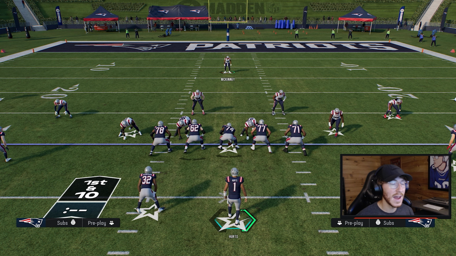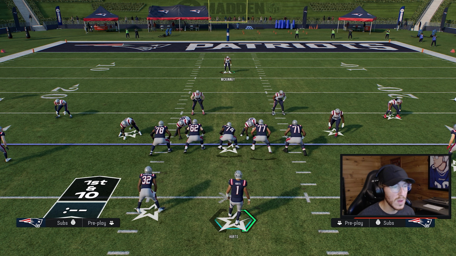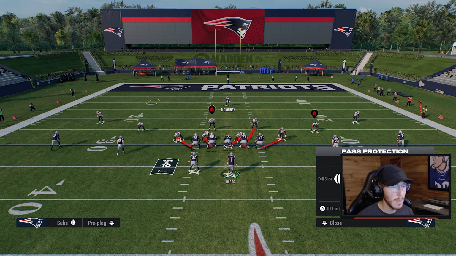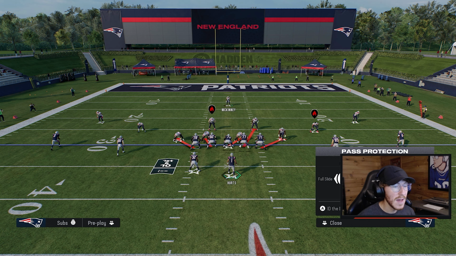We've had ID the mic in the past, and obviously you can slide your line and do different things to pick up the players you do want them to block. But untarget defender is where we're telling our offensive line, hey, avoid this player. We're going to show you when this can be the most effective to use. But first, there are two ways to bring up the untarget defender mechanic. The first is to push left bumper to bring up your entire pass protection menu, and then from there push Y for untarget defender.